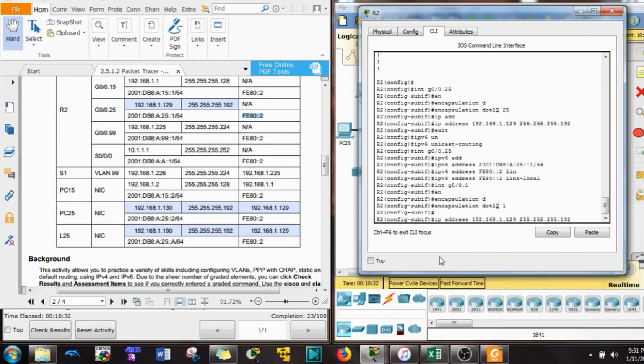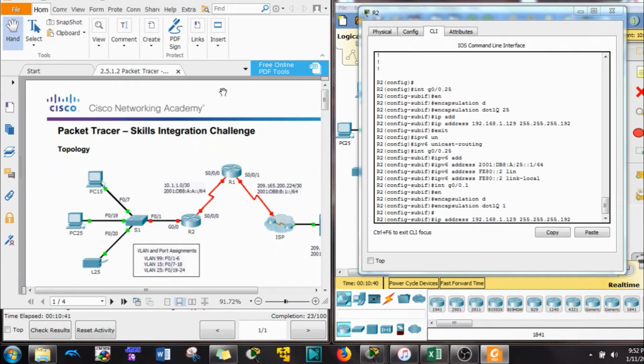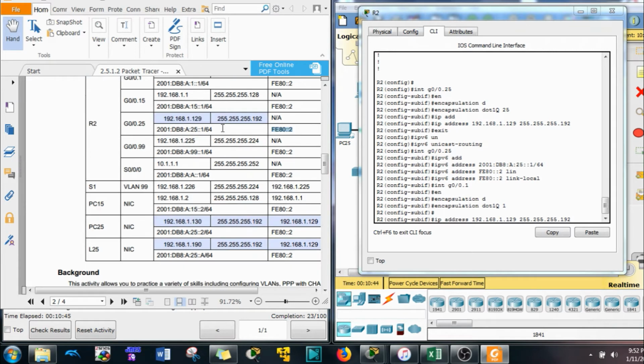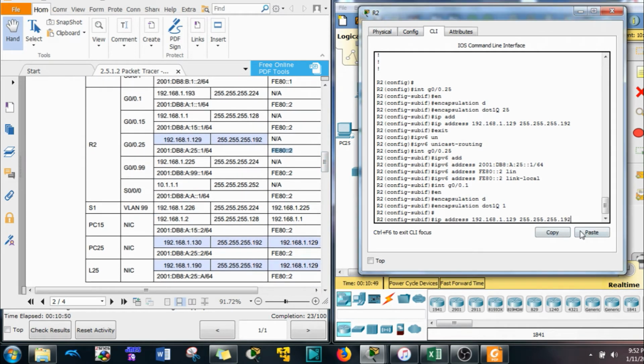Alright, here we go. So let's see here. Our subnet mask, oopsie daisy. Our subnet mask is going to be 224.